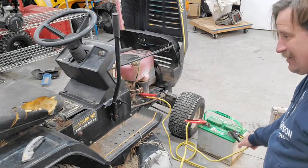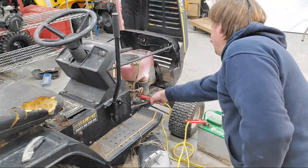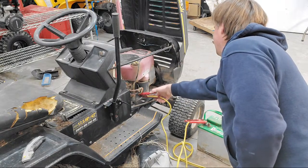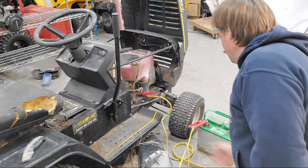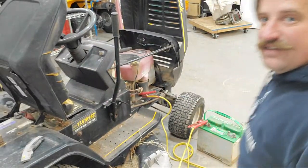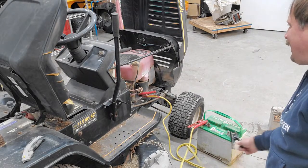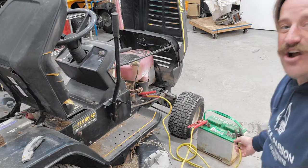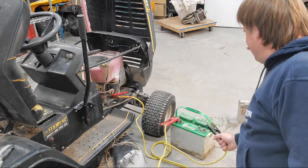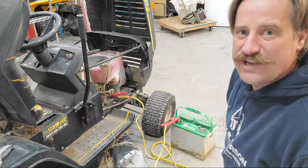What? Come on. No, nothing? So that should be on there. Negative's good. Put this on there, it should fire at least a little bit. See that? All I get is an arc and a spark right there, and no engine turning. See that? So I'm not sure why my engine's not turning.